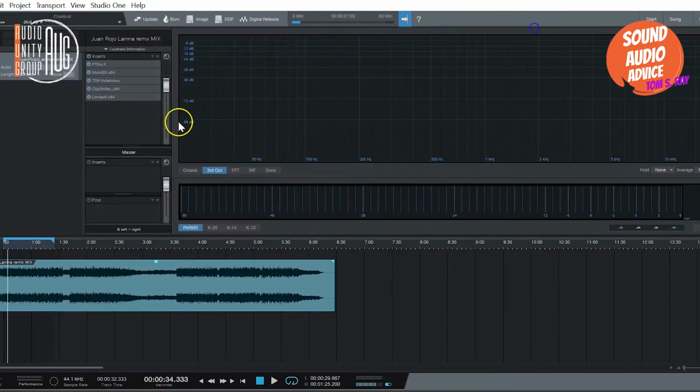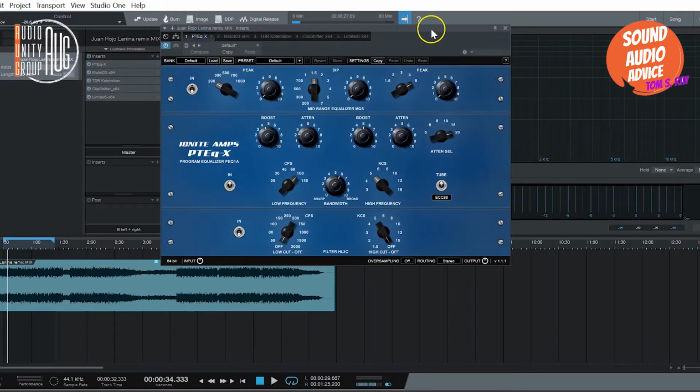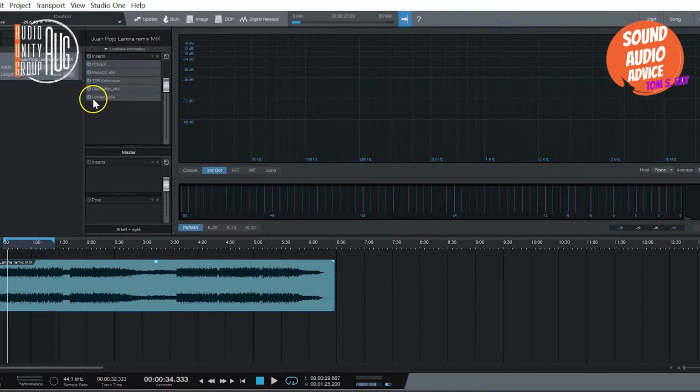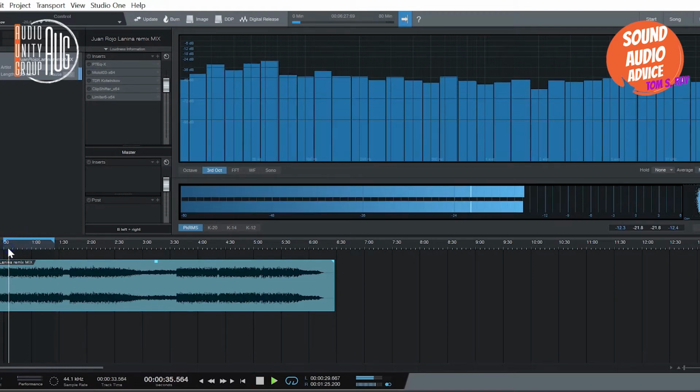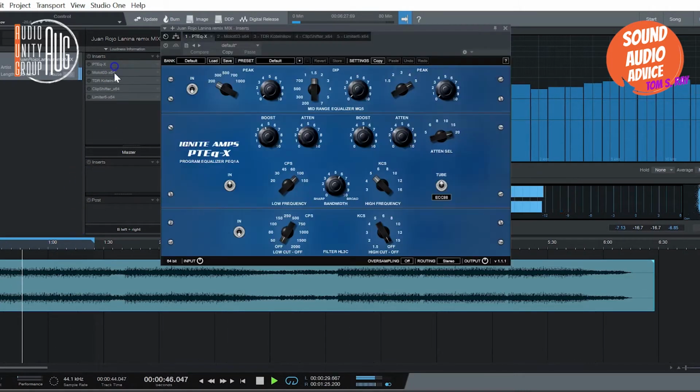What I'll do, basically, I'll set up all the plugins already. That's the way I would use it. So what I'll do, I'll just mute them all and go one by one, just so you can hear the difference and appreciate the quality of these free plugins. There we go. So that's the track from Juan Rojo from Edinburgh. There we go, let's move to the first one.